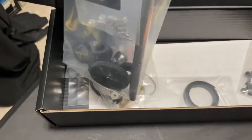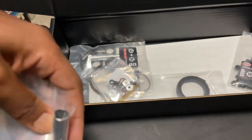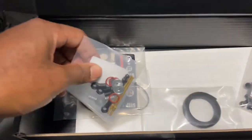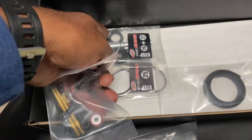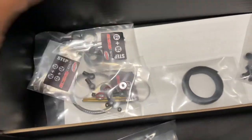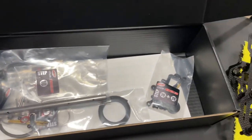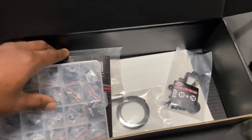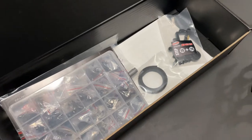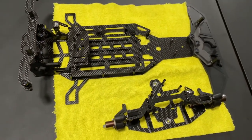This is the axle part that I can't really get put together. It seems like the shaft is a little bit thick for the bearing, but we'll figure it out. So I have bag number 21, 22, 23, 24, and the axle and the belts, and pretty much put your electronic stuff in it. So I'm pretty much there, towards the end, but my time is up, guys. That's what I had to do with this car. I said I'll probably get it done in the next couple of days, but just want to give you guys an update on the build.